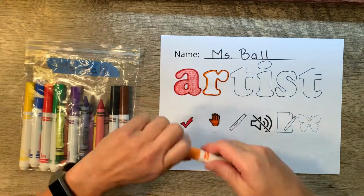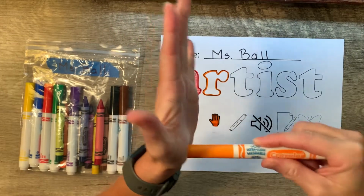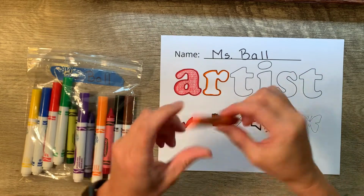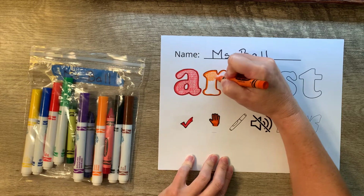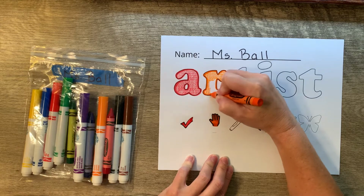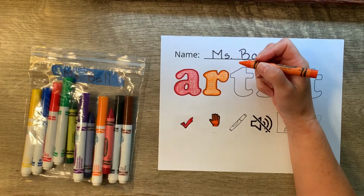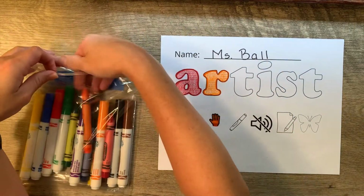When you're done with your marker, oh, one thing we haven't talked about, you snap that cap. Don't forget to snap your cap so it doesn't dry out. Put your marker up, find your orange crayon, and we're going to color in that R. Okay, so when we're done with that, orange crayon goes back up.